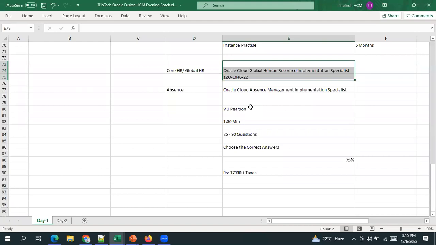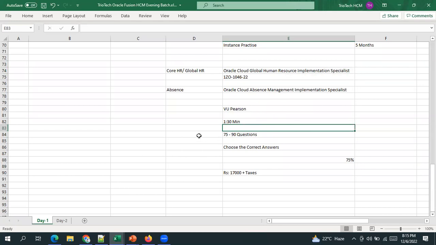So this is the certification process that we have in the HCM cloud application. If you are working in any existing IT company, you can check with your project managers. Usually companies will give coupon codes, I mean, the company will bear the cost of the examinations. You can check with your managers whether that possibility is there, and you can appear and clear it. So this is about the certification process we have in Oracle Fusion applications.